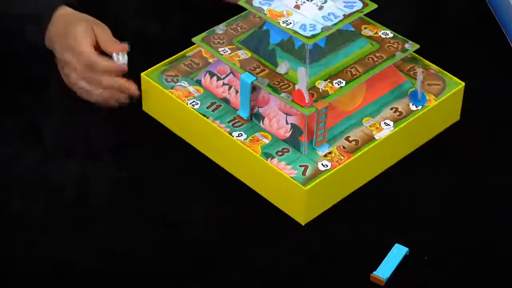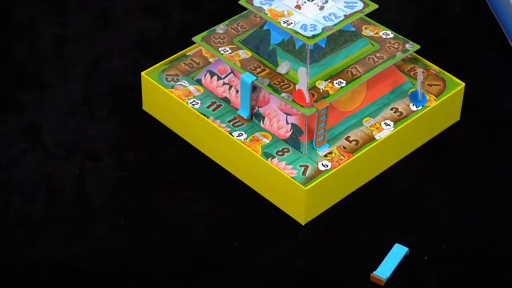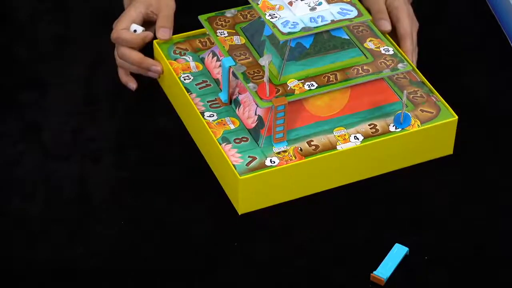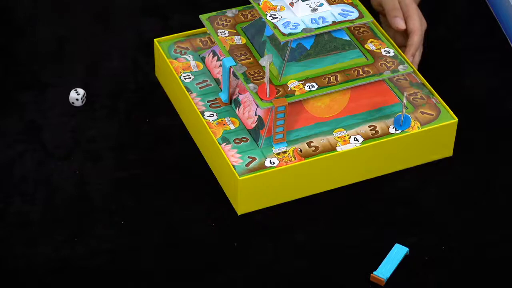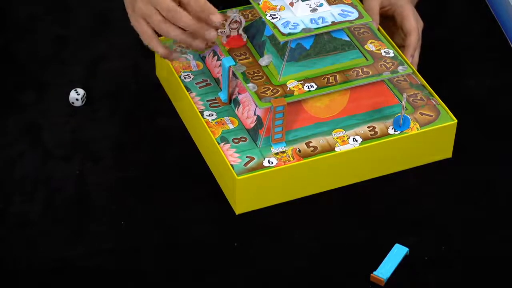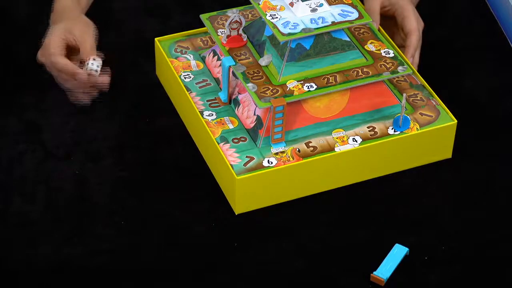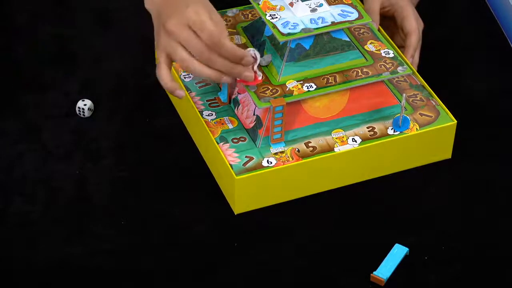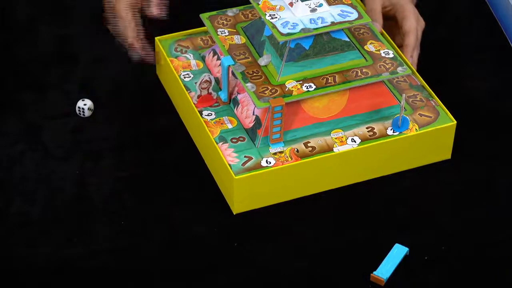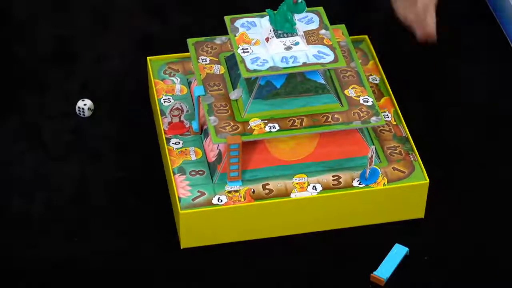All right, now it's back to Moon. Okay. Well, for the sake of explaining, I hope I get a 2. I got a 3. So I would skip over. But if I got a 2, let's say for the sake of showing, I get a 2. Let's say I got that. I would go 1, 2. So I would go all the way back down. And this would kind of hinder my journey to the top.